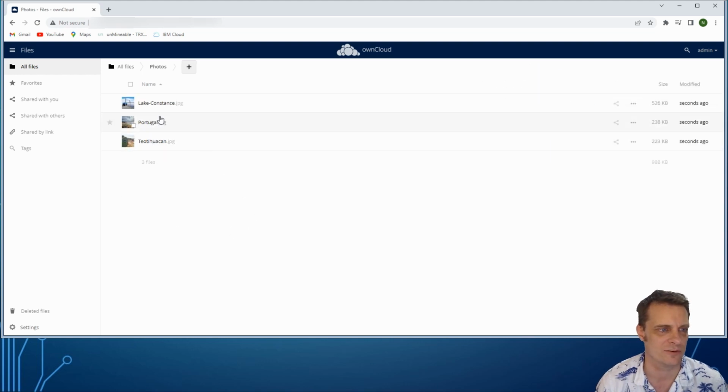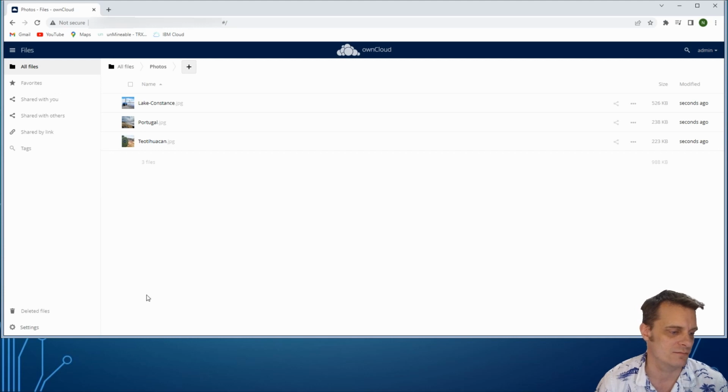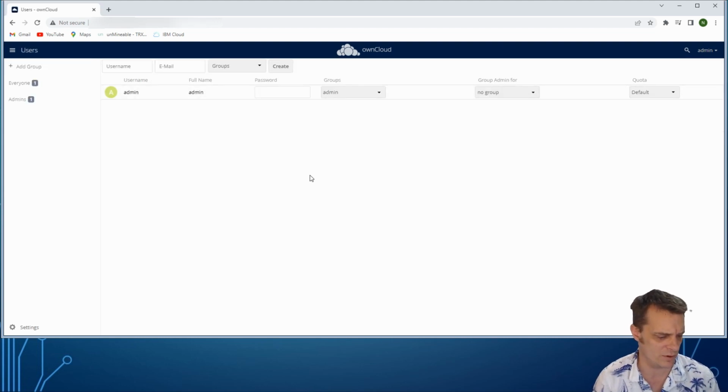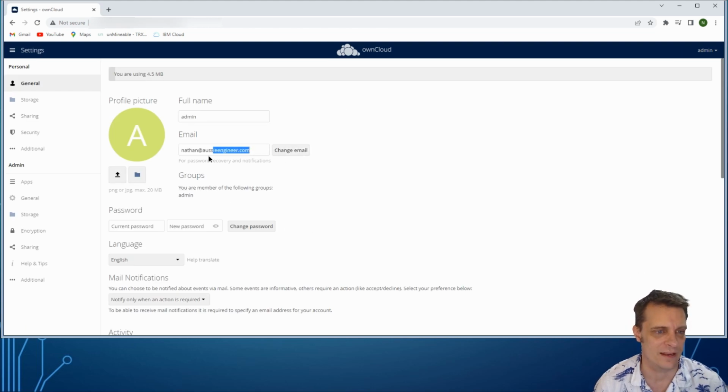By default, they will have given you some standard default-ish images inside here, and if we go back to files, we'll actually be able to see some of these ones in our computer. But what we want to do first, though, is come across to users. Into our admin, we want to change our admin password. All right, now that we've changed our default password from admin to something more secure, come across to settings, and then insert your email address for the admin account into here.